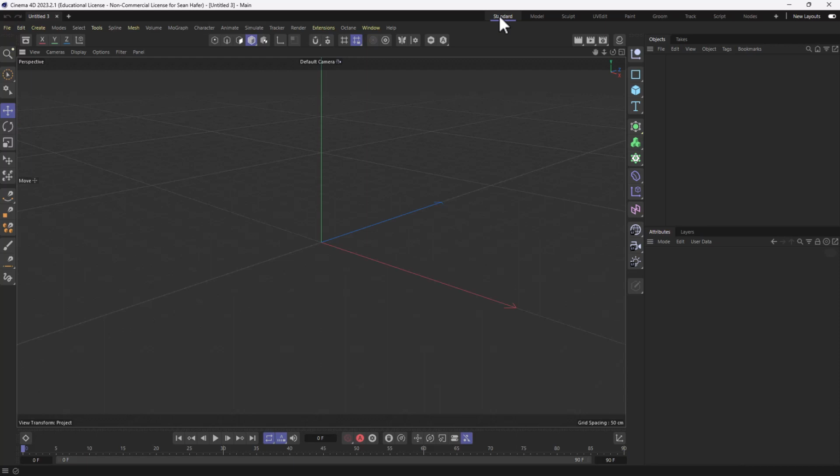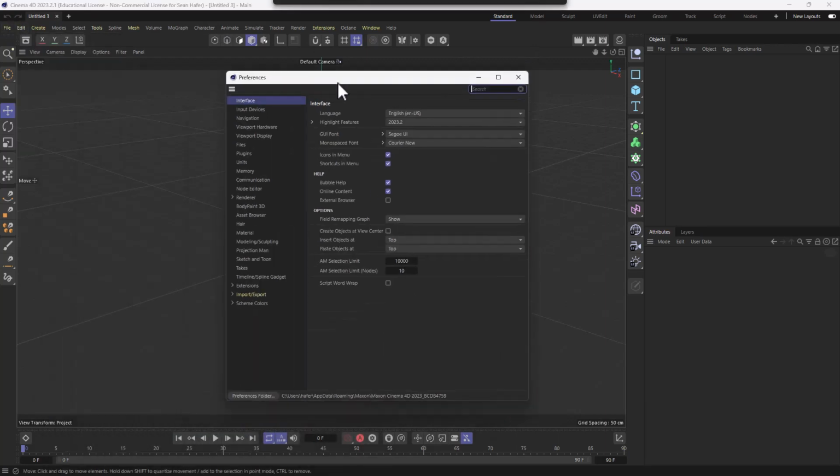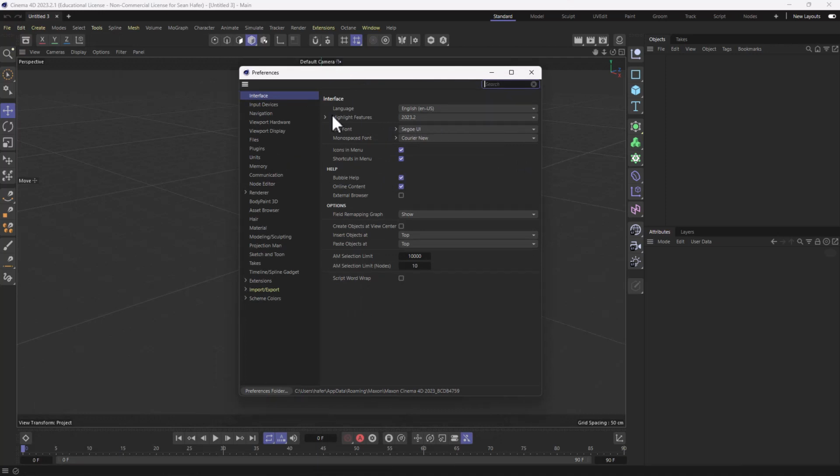Now there's a couple things I'll talk about before we dive in. The first one is you might notice some of your menu items and your icons might have a little yellow highlight on them. I do not like that. I think it's very distracting for me. These are features that are new or have changed in the most recent version, and it's really easy to turn those off. Just go over to Edit, Preferences, and then I can look at my Highlight Features option here, roll that down and click Off. Now you can see those are no longer there.